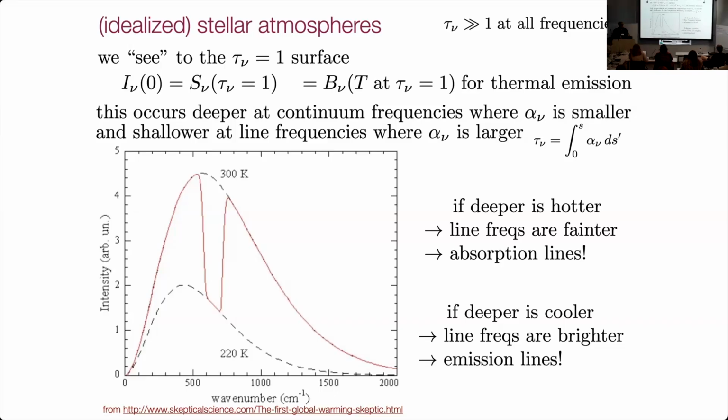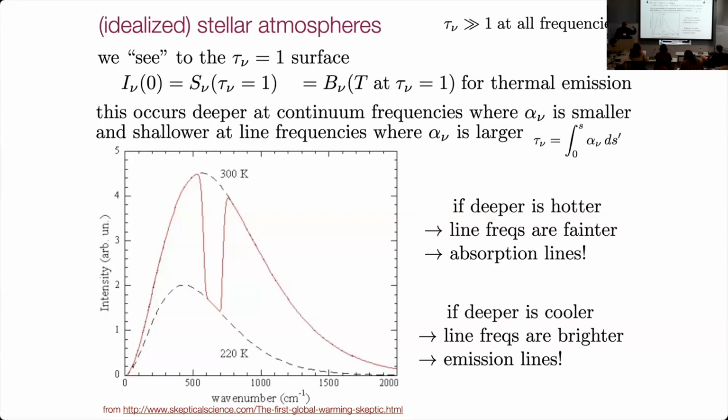Okay, so for this idealized stellar atmosphere case, you can just assume that the optical depth is really high, which it is for stars. You just have to go far enough in. But what's different is that this absorption coefficient here is going to be high when you're at a line transition, and it's going to be low when you're in the continuum, let's just say. Okay, and so what that means is the optical depth. Turns out you can show that you see into a star roughly up to the optical depth of one surface.